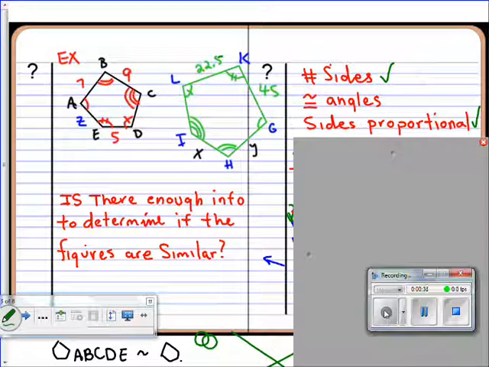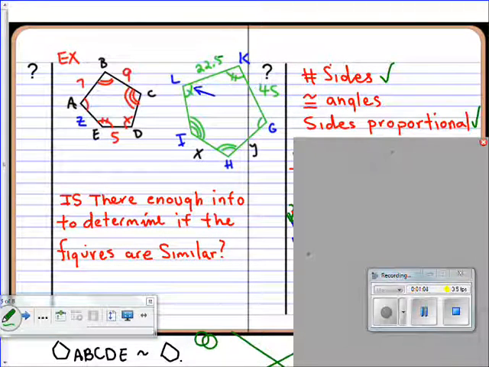The next thing, let's look and see if every angle on the left matches an angle on the right. So if I come up here to A, I see that that's a single struck angle. And if we come over here to G, there's a single struck angle. So there's a match there. Okay, so I'm just going to go around. There's a two strike, and right next door is two strike. Now this is really important. This two strike couldn't just be anywhere. It has to be a neighbor to the single strike. Now it happens to be to the left here. It could have been to the right.